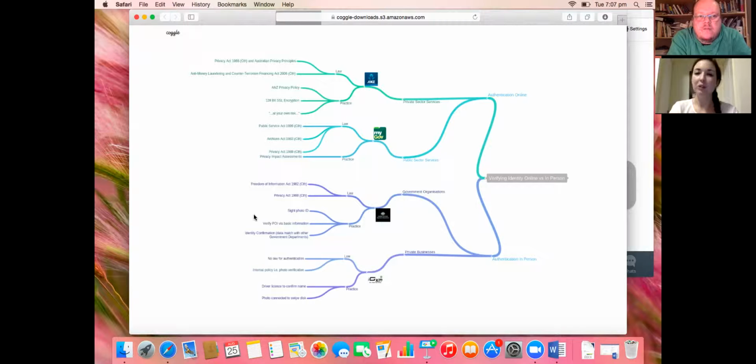There's no online authentication act, so it's not that straightforward. So I went into them and had a look at their own privacy policy, and that was probably the big document that they guided you to, to explain what kind of information they're taking, how it's protected, and how they're going to use it, and that was probably the focus. It didn't necessarily make me feel particularly confident that my information was safe, but they focused on that.